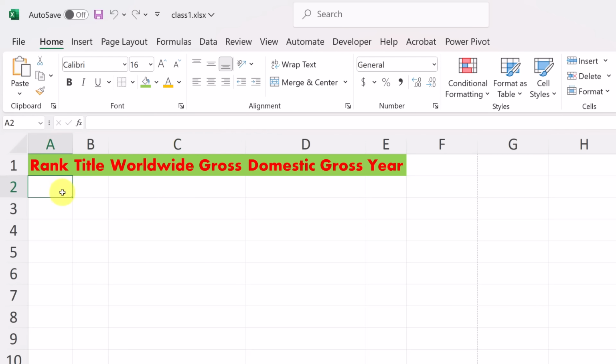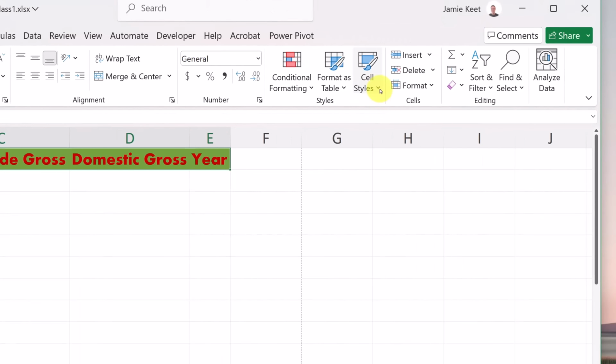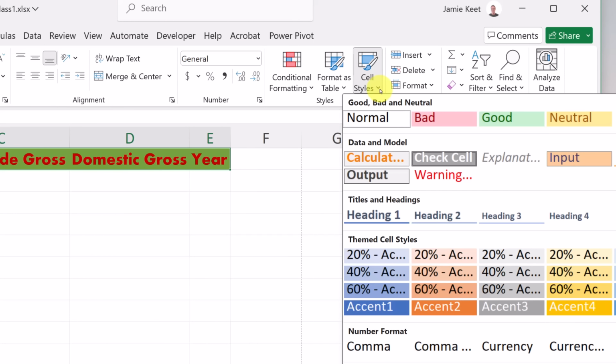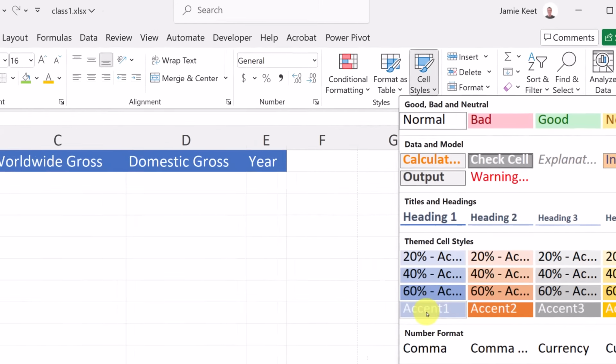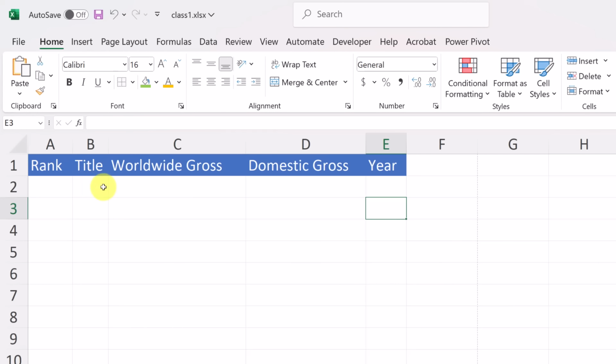Now, how I like to add titles, and this makes it an easy way, is to be using cell styles. So if I just highlight this again, I'm under the Home tab here. If I look in the ribbon, look for styles. Some of these other things are very important, like conditional formatting and format as a table, and we'll get to that later on. But if I go to cell styles, look at the different ones I can quickly pick. So if you just hover over, you can see an idea of what I have. If I find something that I like, I'm going to go with the blue right here. And now I quickly adjusted the style just by using cell styles.